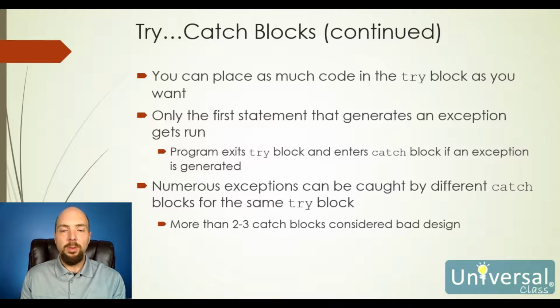So if we go through the try block and one of the lines generates an error, it immediately jumps down to the catch block that corresponds to whatever the error was. We can have multiple catch blocks, but good programming design says we should only have 2 or 3 different things that we're trying to catch. Anything more than that is considered to be bad design.